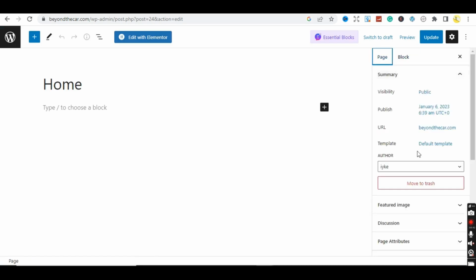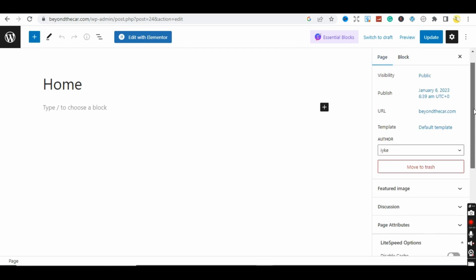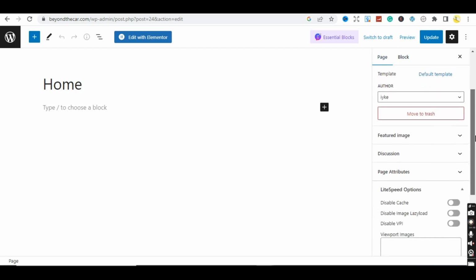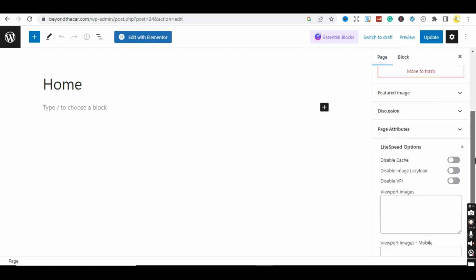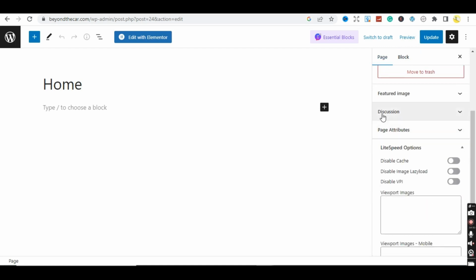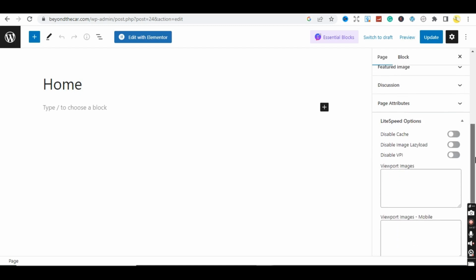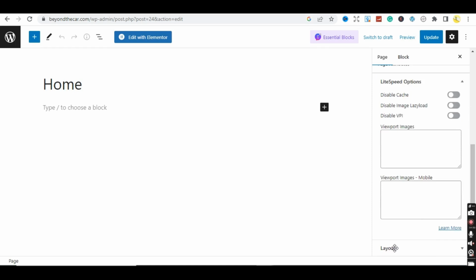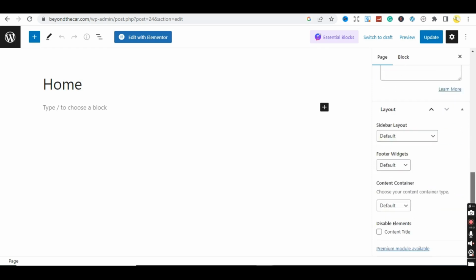Let's go here: featured image, discussion, page attributes. Okay, let's go to layout. So under layout, by default, I want you to choose no sidebars. So no sidebars.